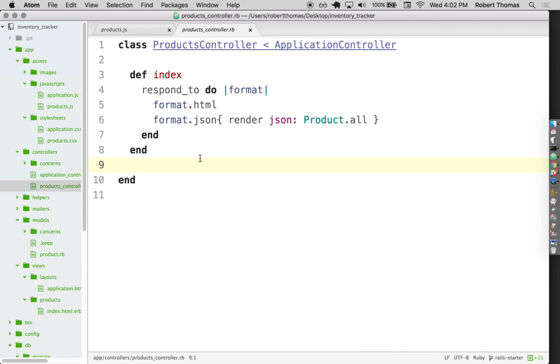Right now, all Rails can do is just show off the index of products. That's all it can do. There's nothing set up to let people destroy or update or create products. That's going to come down the road. Right now, all it's doing is just showing all of the products.